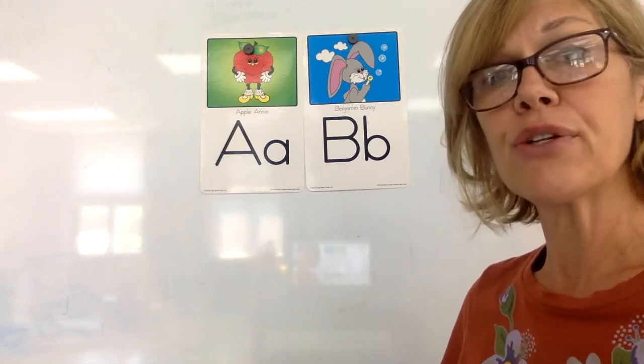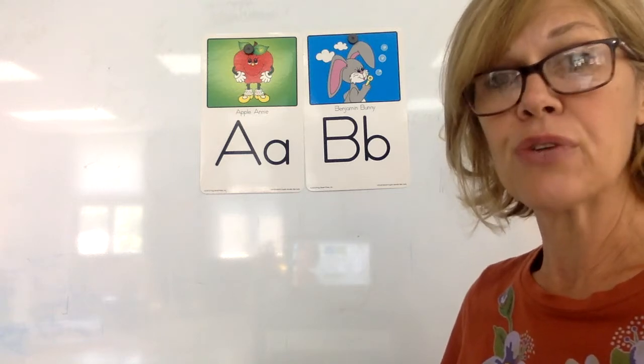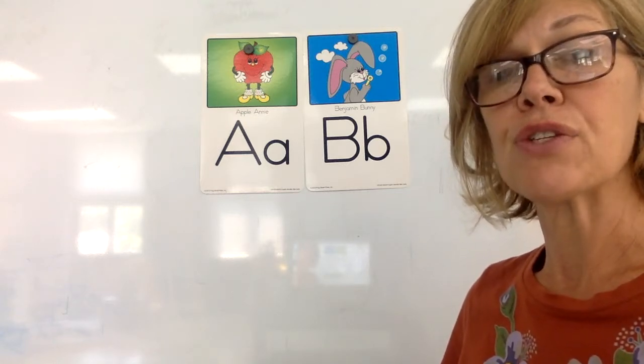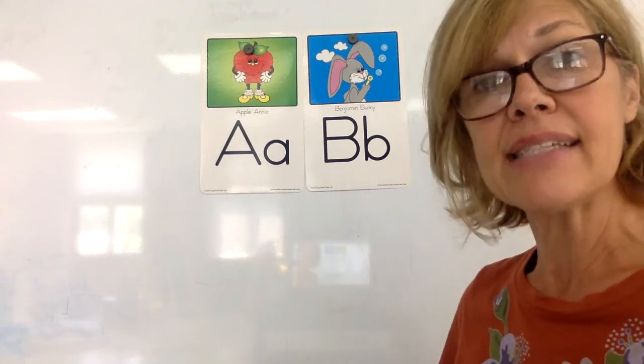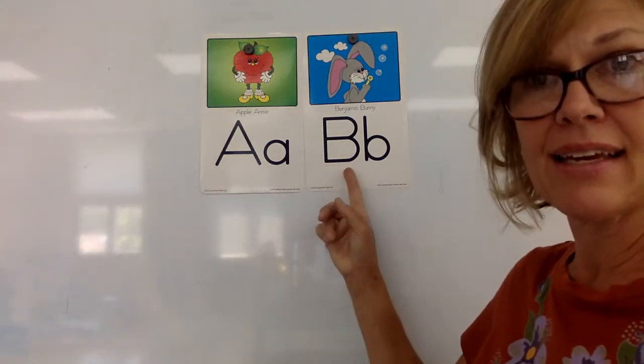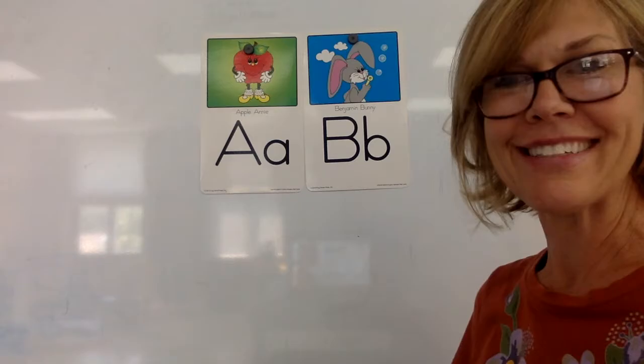Now today you have homework to look for circles around your house. I would also like you to look for the letter B as you're doing your search. So I'd like you to look for the circles that you find and the letter B. If you get pictures, that would be great.